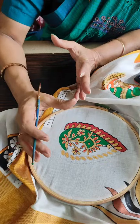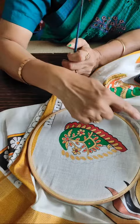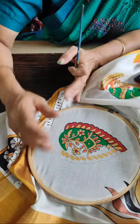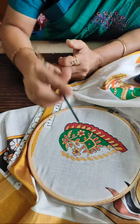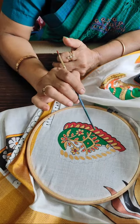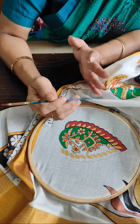And as far as possible, try to have some running patterns, either for the base, or suppose you are going to place this in a small square or rectangular portion, then try to have a running pattern. That also can be done. And color combination is simple filling, as I told you. To begin with, you can use the black outliner, 3D outliner, for the entire motif, do the liner work first and then fill the colors. Or else you can color it first and then start outlining it with liner or with black paint.